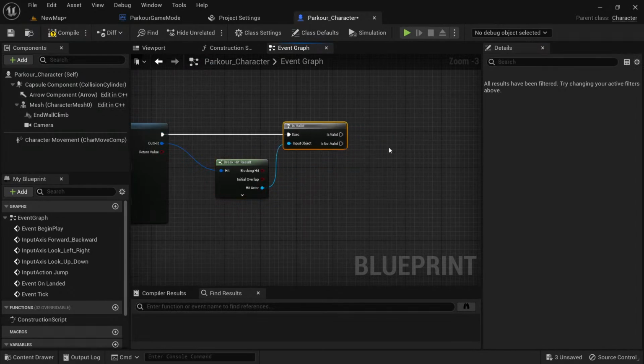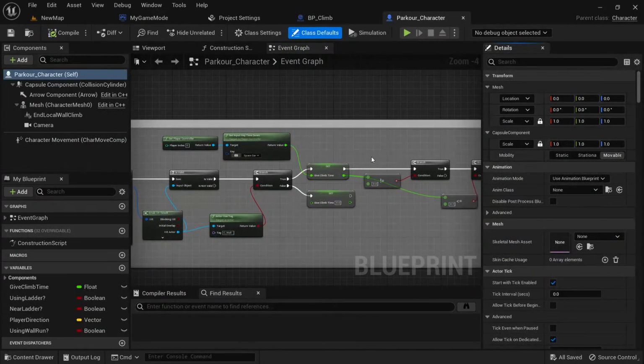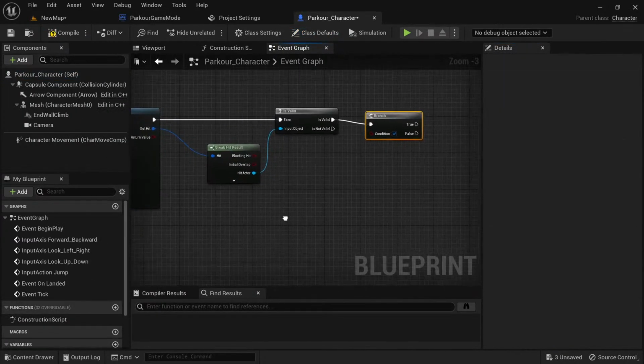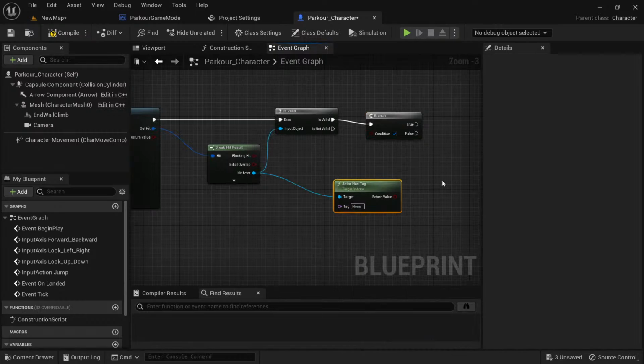From here, I'm going to check with a branch. Only if it's valid should this execute. And what I'm going to check, as I have mentioned before, is whether that particular actor has an attribute.